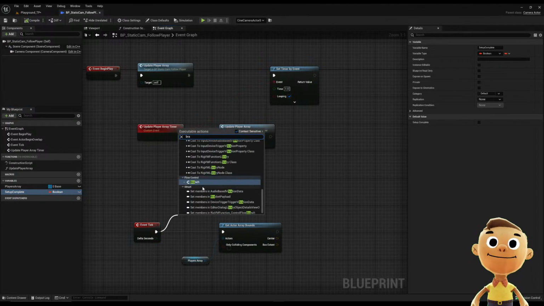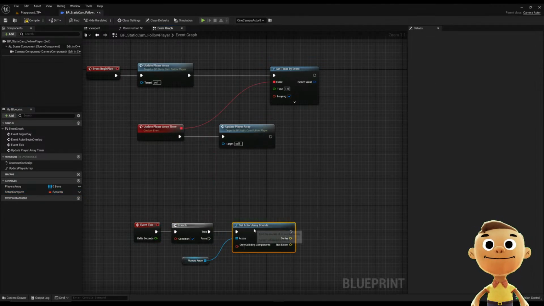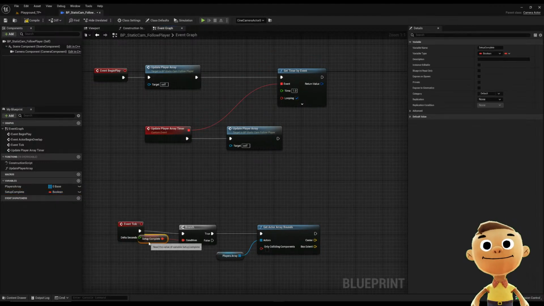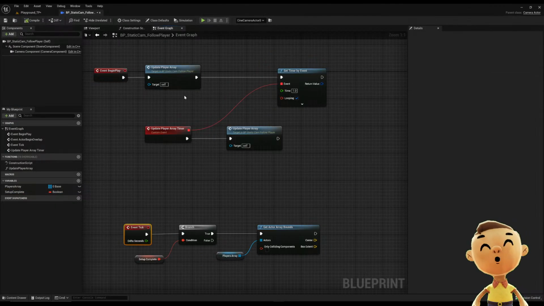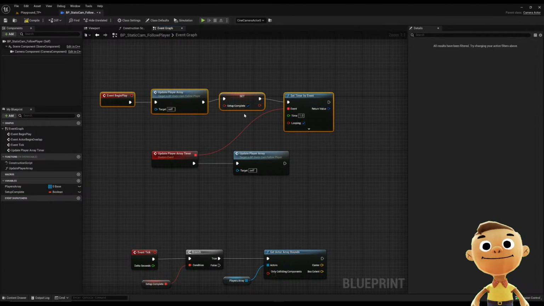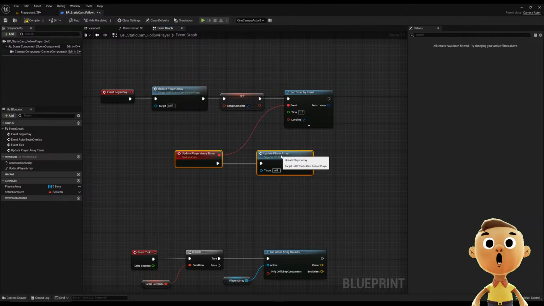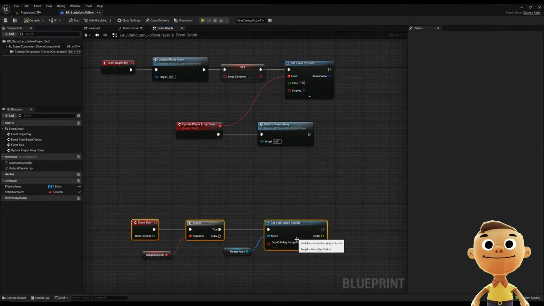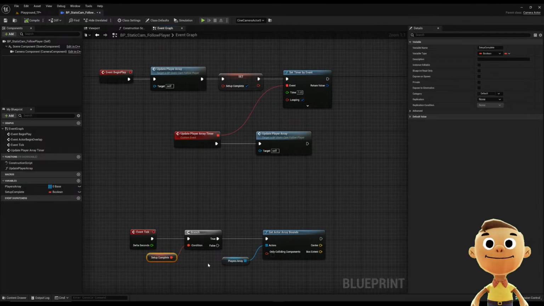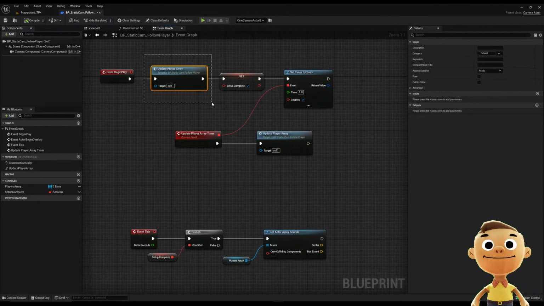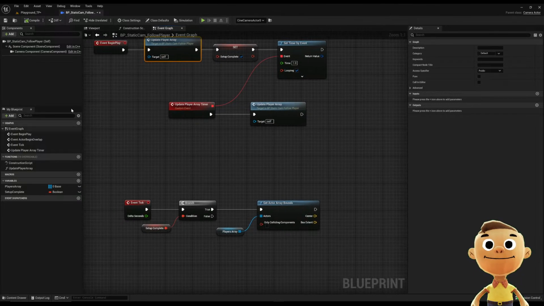So when I do the branch here, it'll only fire if setup complete is true, and it starts false, but I'll make it true after this function fires once. All right, so this is kind of like a little necessary checkpoint we have to do to make sure that event tick doesn't move the camera position until setup complete is done, which means our first round of running this function is complete. Okay.